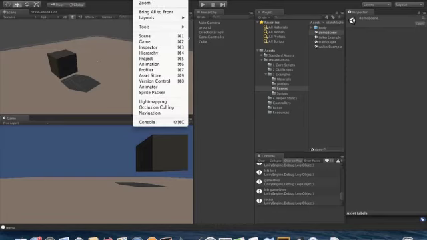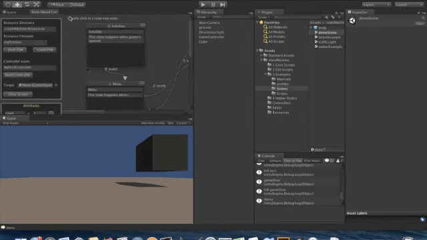To access the state machine window, you click on Window, Tools, FSM Window. It popped up in my tab here because I already dragged it in here in a previous example. Usually it'll pop up a separate window and you can drag that tab into your scene so you can access it quickly. Right now I actually have a different state machine loaded.